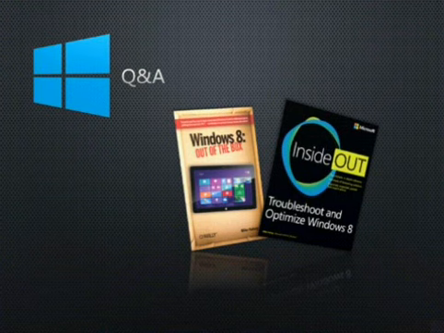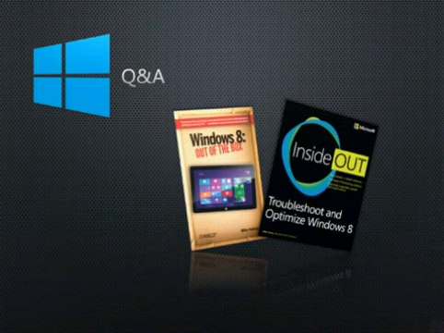Great. Now, our next question from Michael. Will my non-Metro existing apps work on Windows 8? Yes, they will. Anything that runs in Windows 7 will run in Windows 8. Okay, and a question from Gene. Can I hook up WinRT's email client to an Exchange 2003 server email address? Yes, you can. It's very easy and simple to do, and the controls when you go to set up a new email account will talk you through the process, and they make it very, very simple and easy to do.